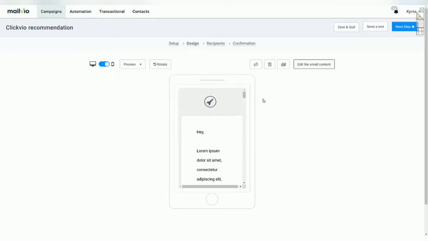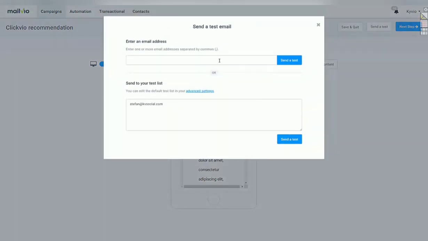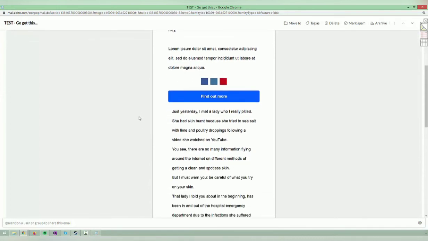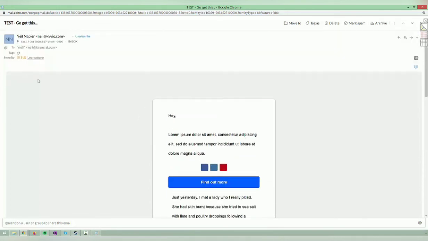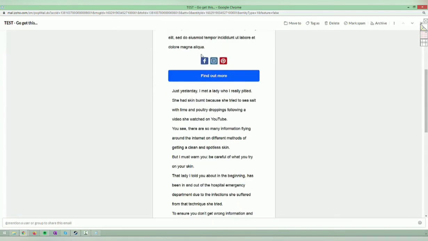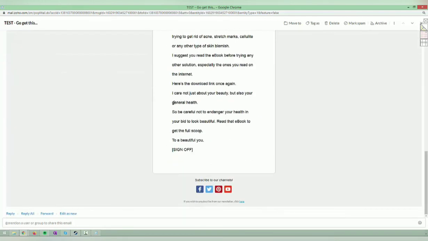Then you can just go about emailing people as you would, and of course you can send a test email as well, and you can see what that would look like. I'm going to send a test email to a couple of my email addresses, and I'll show you what that looks like inside. There you go, that is email number 1. As you can see, it landed in here, and if I just turn on the images as I should, you can see everything that's within this, and of course you can remove this as well up on top if you want. So that's Clickvio.